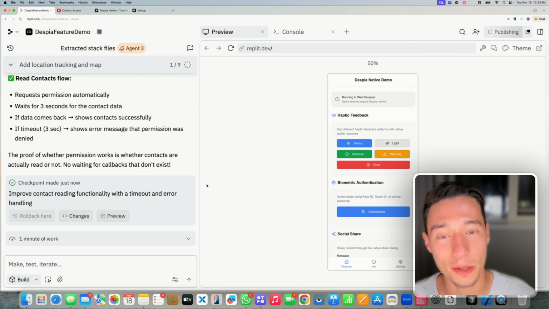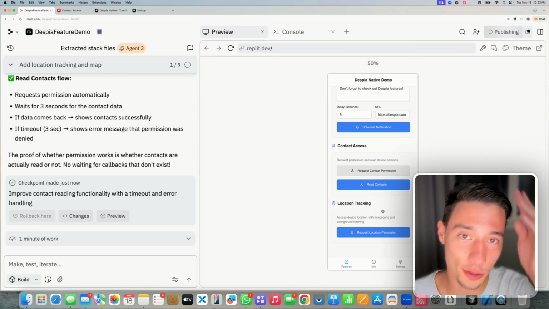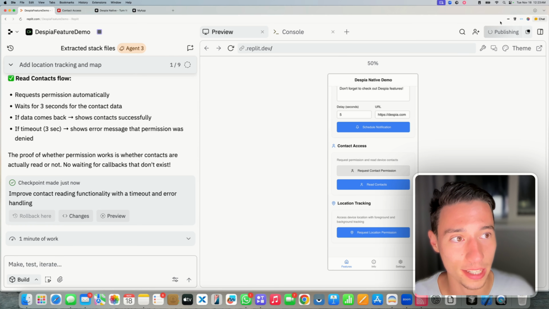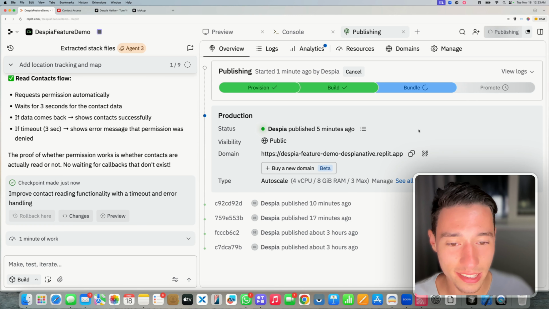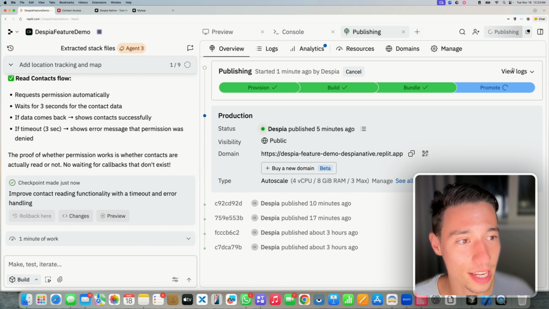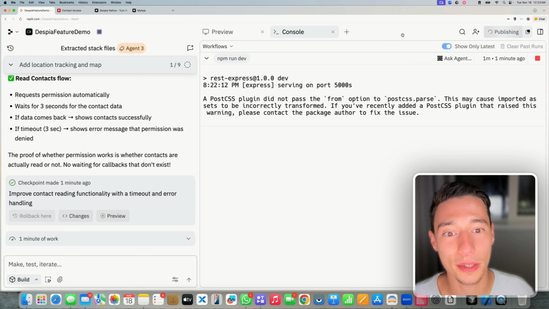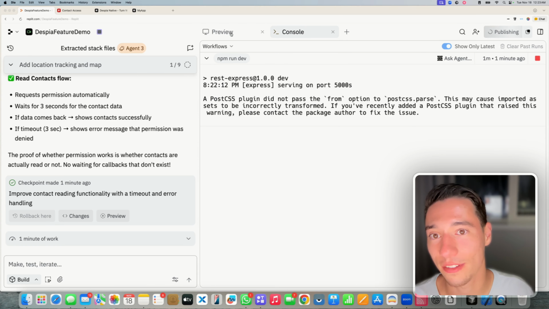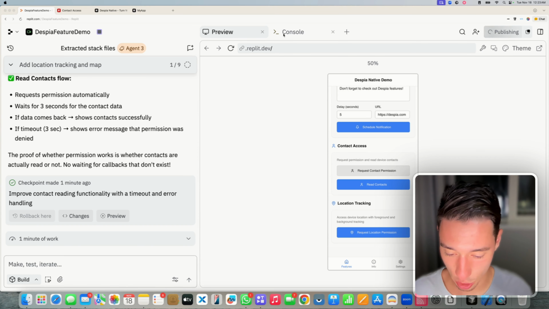So now it's publishing again, and I hope that the state issue has been resolved, or is going to be resolved in this publishing here that is taking a little bit. There you go, it's bundling it, and then you can add a custom domain and all that kind of stuff. You have your Replit hosting and all the good stuff. Now it's promoting the release, so it's pushing it out. It should be live in a couple of minutes or possibly even seconds. So there you go, still publishing, but should be done with it anytime.